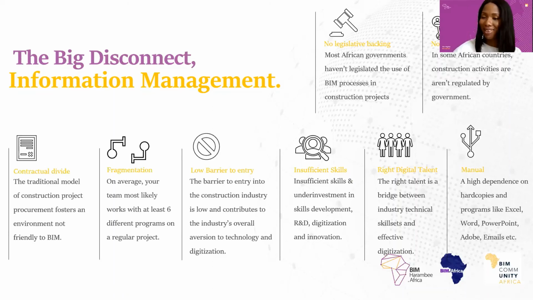Number 1, and a quick recap. Number 1 is the contractual divide. 2, fragmentation. 3, a low barrier to entry. 4, insufficient skills. 5, we don't have the right digital talent. 6, industry is highly manual. 7, we need legislative backing. And 8, we need to regulate construction activities in certain countries.